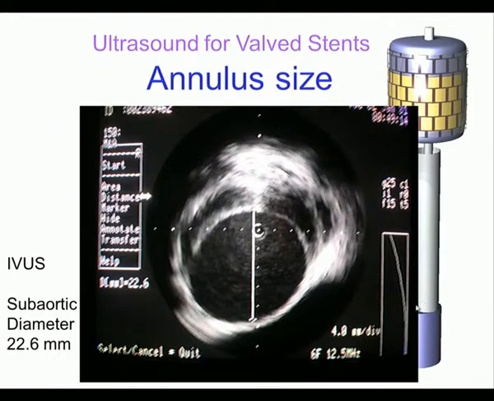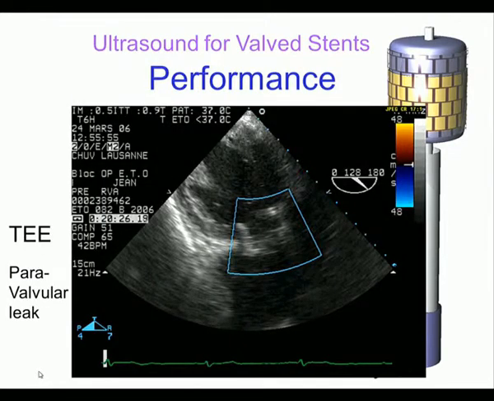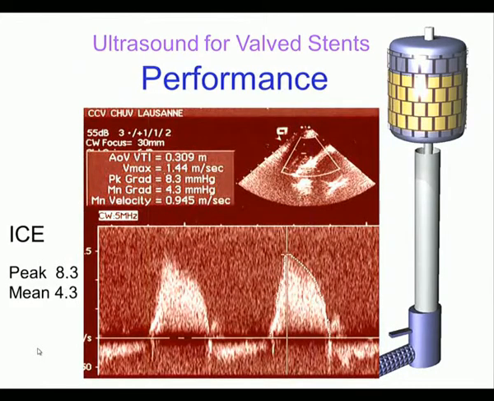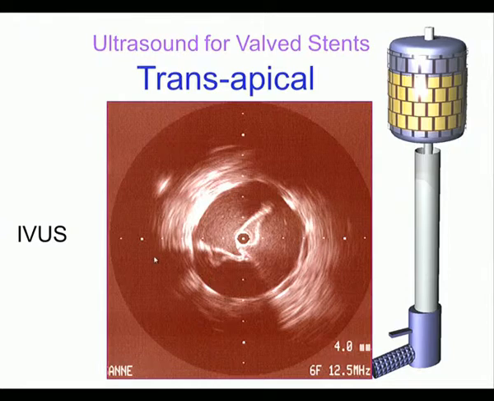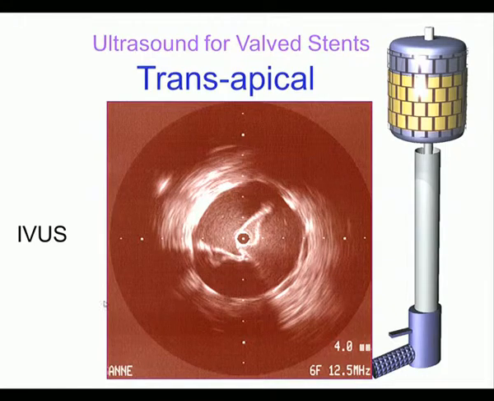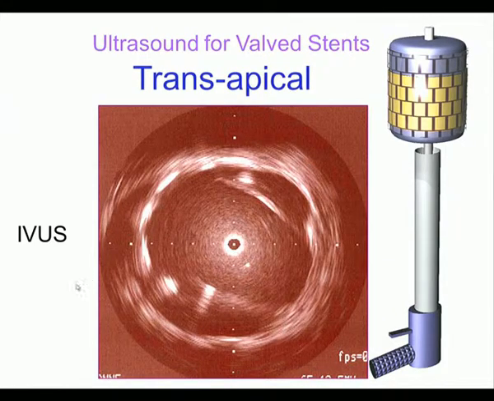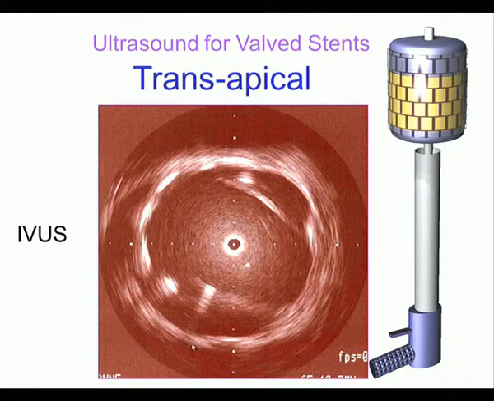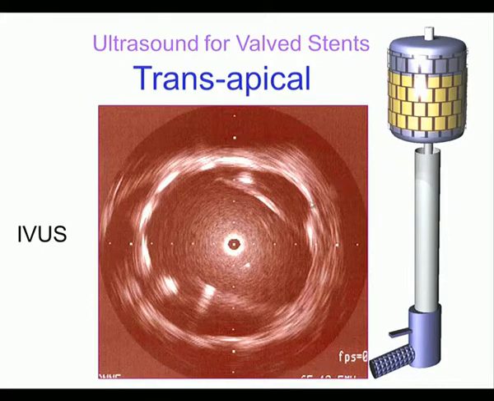As you know, there is sometimes a shoulder of muscle below the valve and it's better to know how much this measures. Of course with TEE you can have color Doppler — the same is available for intracardiac ultrasound and you can also measure gradients as you are used to doing. This is again IVUS in a stent valve where you can see the function of the valve leaflets — here is the open valve, you can recognize the stent, the aorta, the sinus of Valsalva, the aortic root, and the stent posts with the space behind that allows for perfusion of the coronaries.